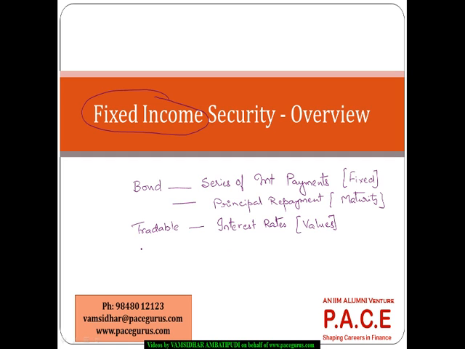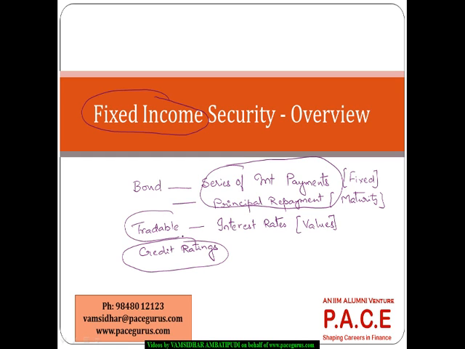And generally, the different kinds of bonds are associated with different credit ratings. So what we typically are talking of is that every bond has a unique set of characteristics, whether it is with respect to the way they are doing the payments, the credit ratings associated, or the kind of tradability that is associated. We can talk about wide varieties of features that are typically associated with a bond.